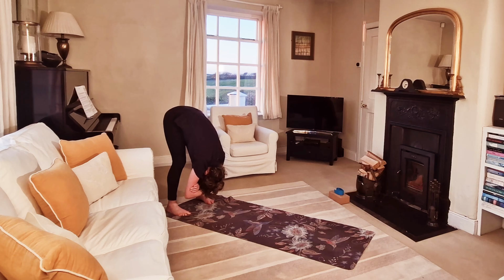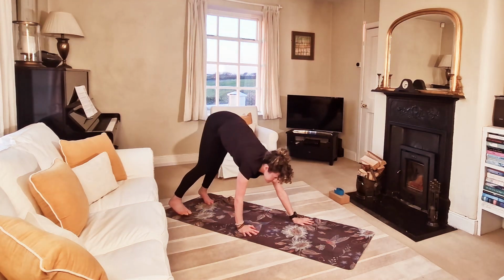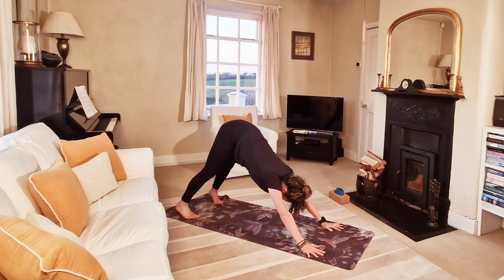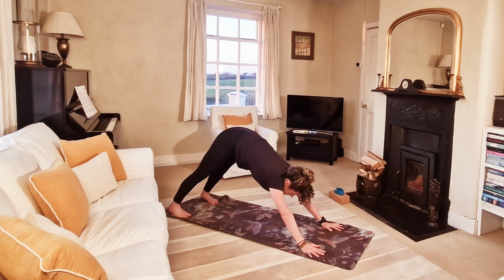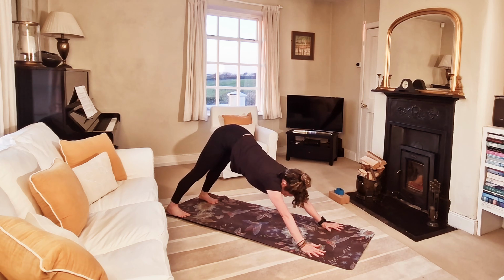As we slowly release, the hamstrings like to be cajoled. Now walking your hands back into your down dog. The back of the thighs widen here in your down dog. They roll outwards. Rippling forward.